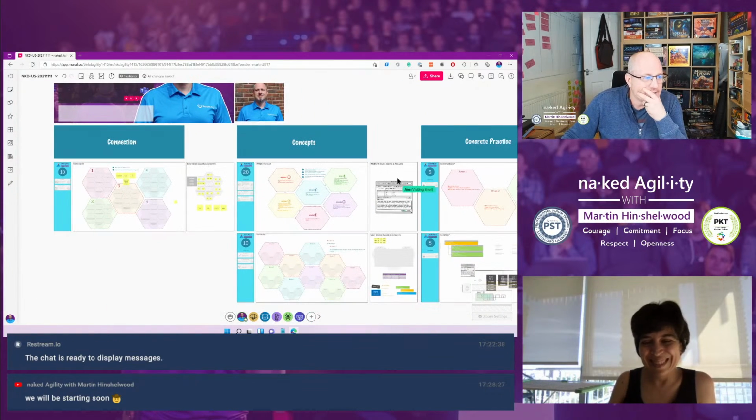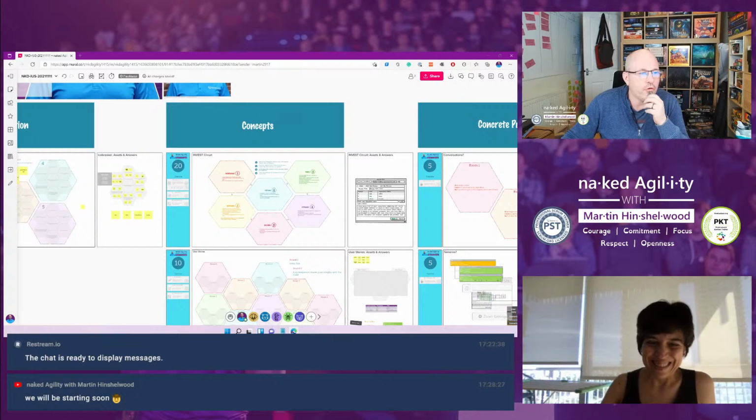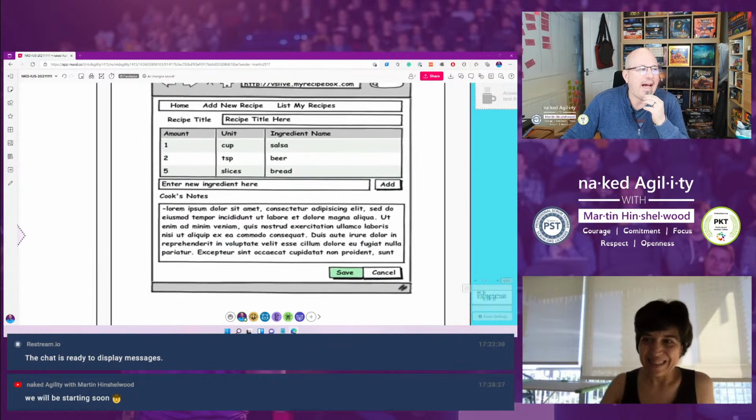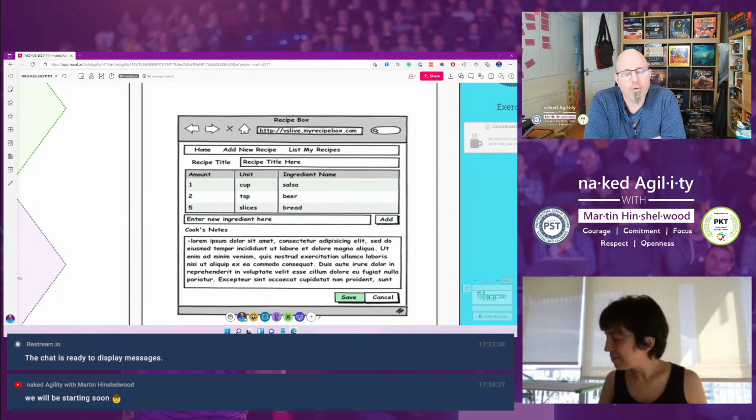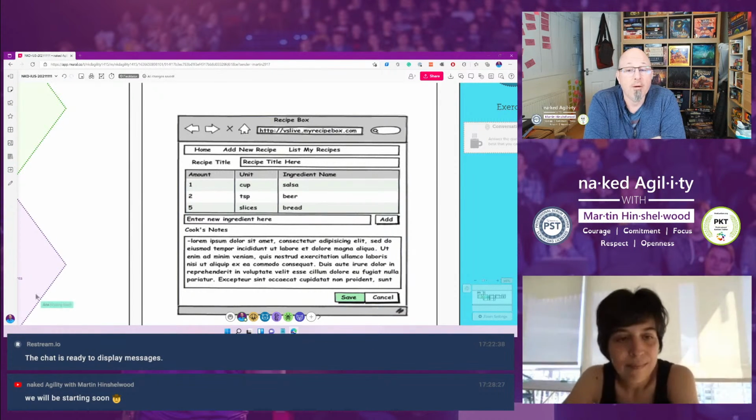So one of the things that I think are really important in user stories, and I think this is definitely an important caveat when we talk about user stories, is that user stories were developed, and it's a little bit of a weird way to say it, by telling stories about how users interact with your system. If users are not interacting with your system, user stories are probably not the best solution to your problem.